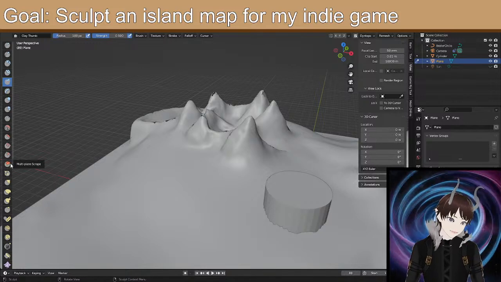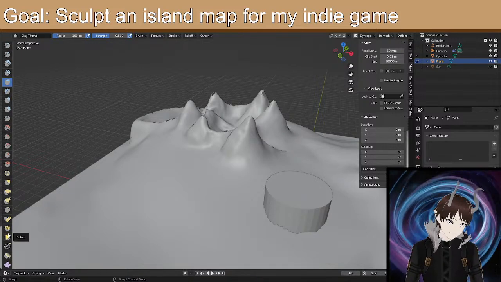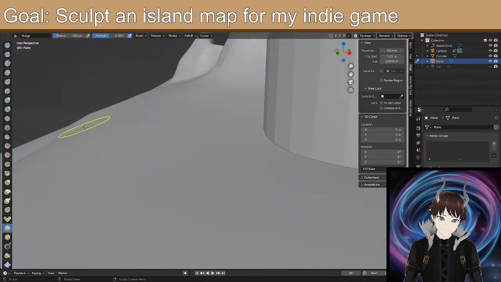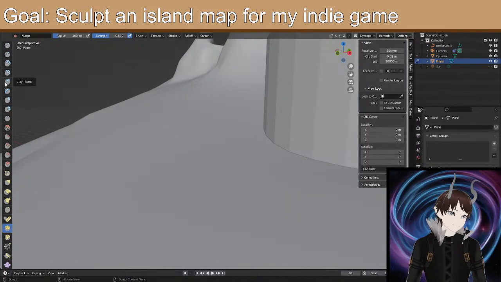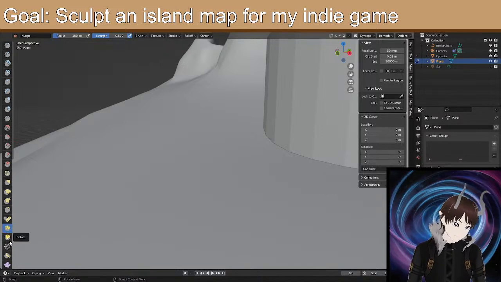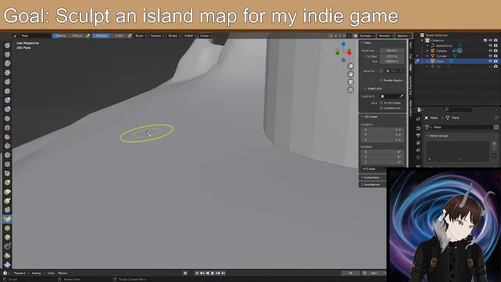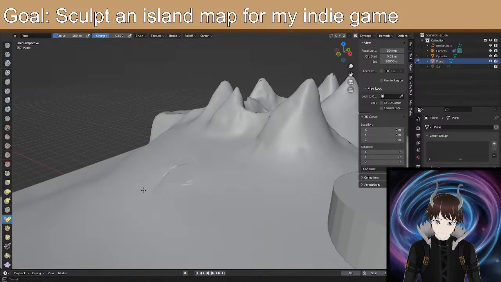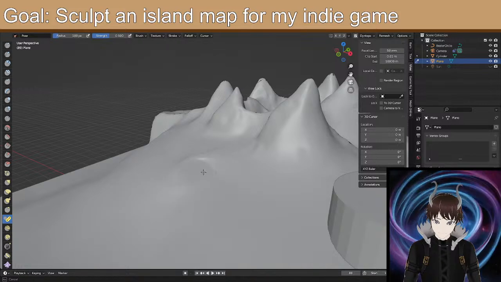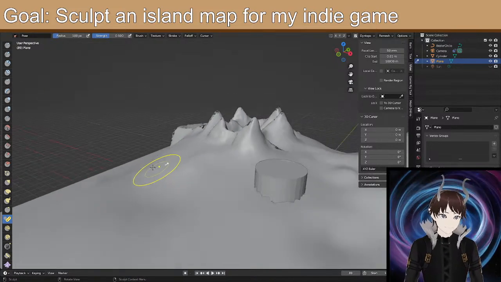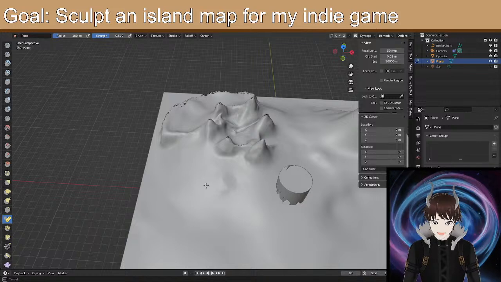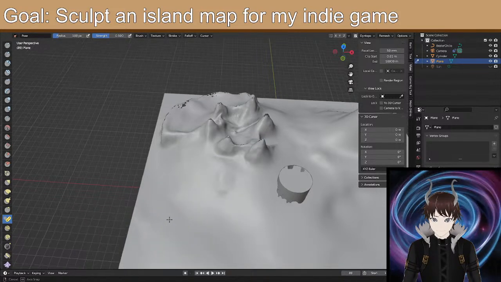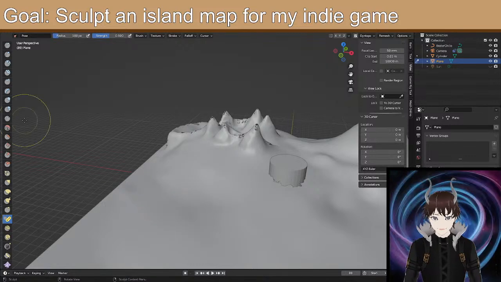Let's see. Okay, so if I were to zoom out, that's definitely not it.